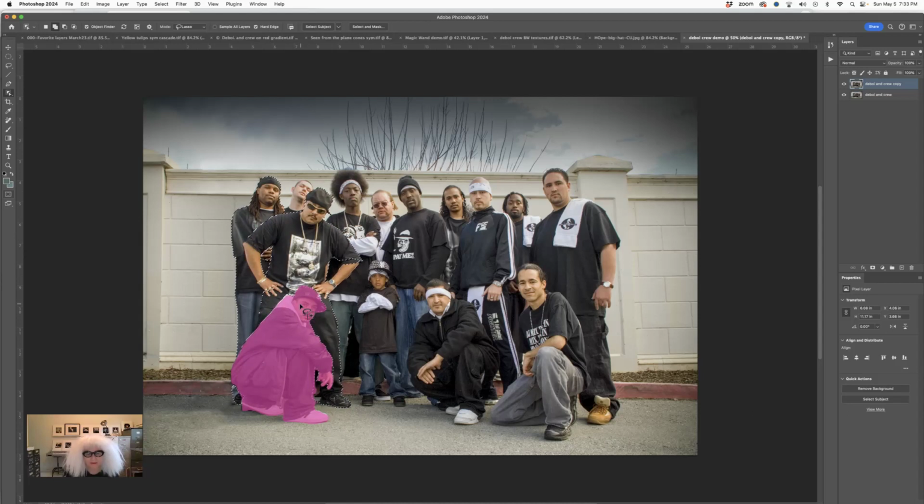Now he's selected. What I find with this tool is when you highlight the pink, sometimes it doesn't look that accurate, but then when you click again and it makes the marching ants, it ends up being more accurate than the pink was. Click, I'm adding him. This is Liberty, D-Boy's son, who's all grown up now. And there's D-Boy himself. So I'm going along and I'm selecting, and it's just doing an amazing job.